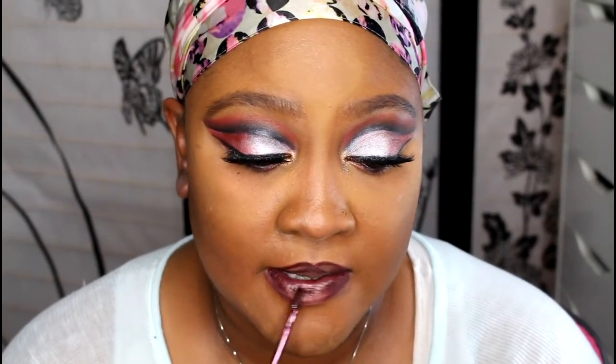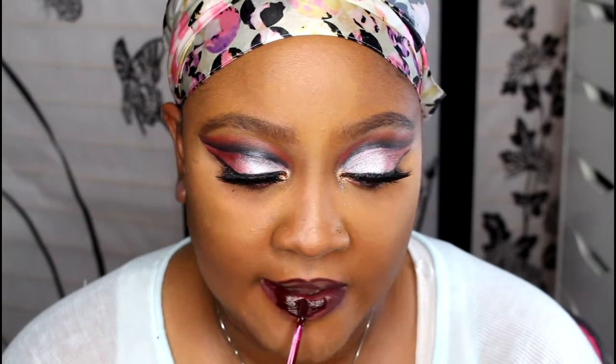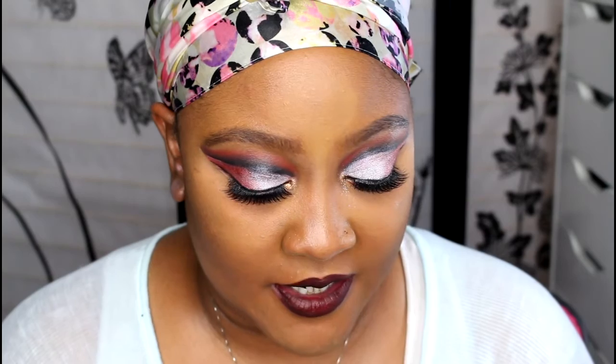Using the liquid lipstick by Kat Von D called Damned, I'm going to apply that in the center of my lips. Let's just say try to. And now I'm gonna take the Milani lippy thingy in the color Adorable, and I'm going to apply that to the center of my lips to create an ombre so that this lip doesn't look so dark for Valentine's Day.